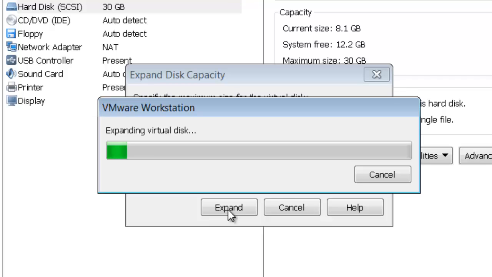As I've said previously, depending on the capacity of your system, the speed of your CPU, the amount of memory you have, etc., expanding your virtual disk may take many minutes, anywhere from 5 to 45 minutes to complete the operation. Unless you get a specific error message, or unless your progress bar stops moving completely, I would not cancel or otherwise try to stop this operation.